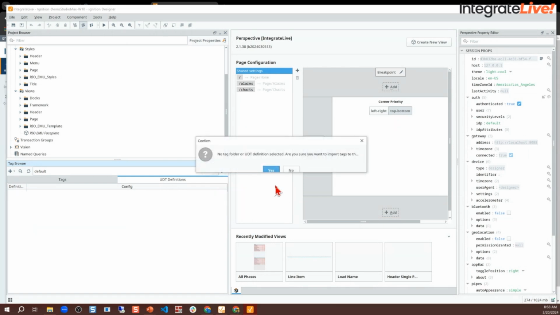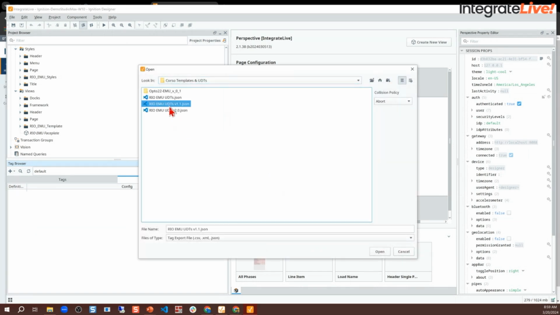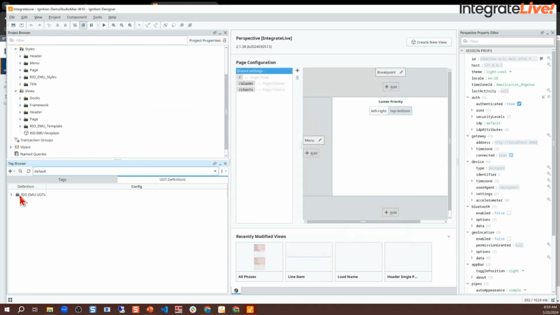So we'll go down there, import tags, and then select the UDT. That will create the folder and the UDT configuration. So that's all the tags and everything that's configured for this device.